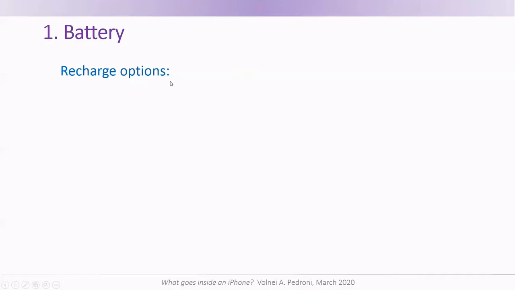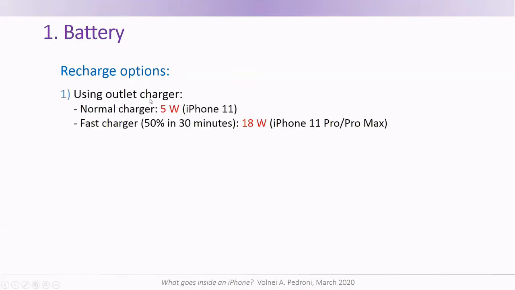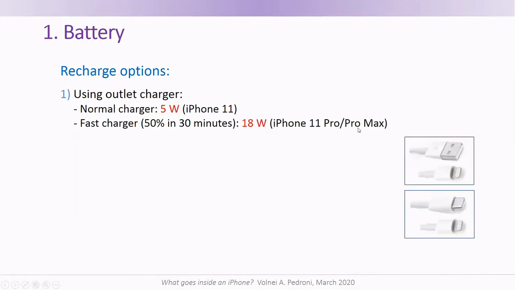Recharge options, there are 3. First, using a regular charger. There is a normal charger which is 5 watts and comes in the base models like the iPhone 11. And there is a fast charger which is capable of replacing 50% of the charge in at most 30 minutes. It's an 18-watt charger and comes in the top models like the iPhone 11 Pro and Pro Max.